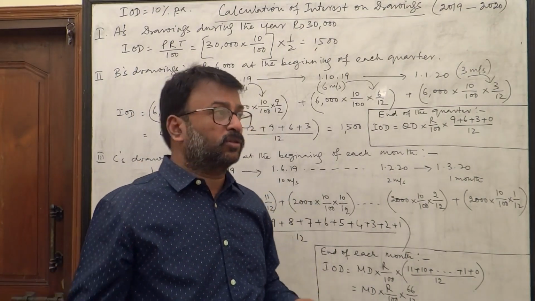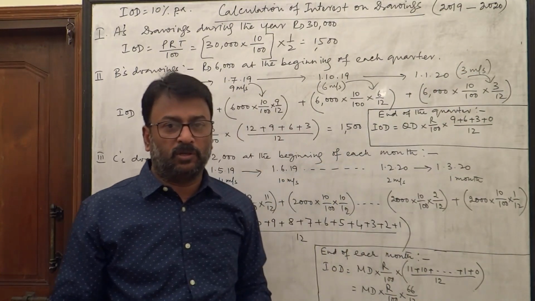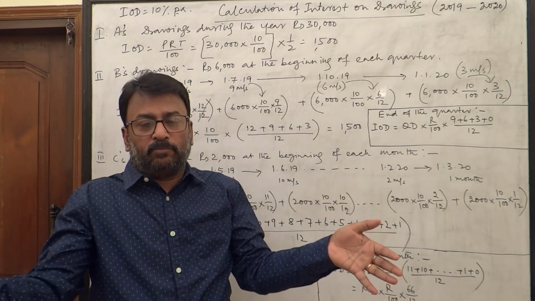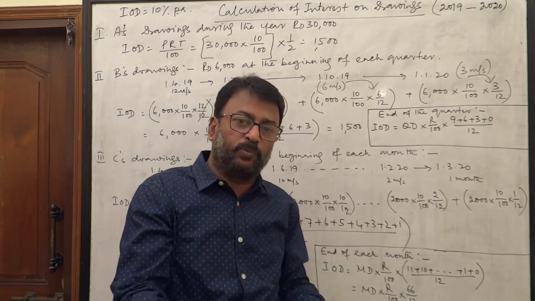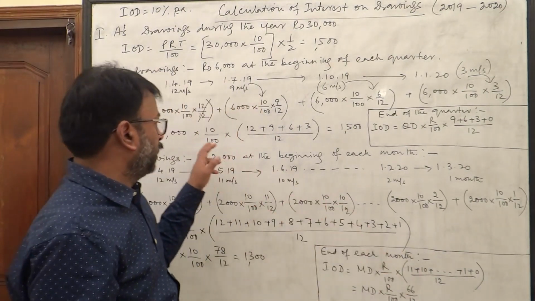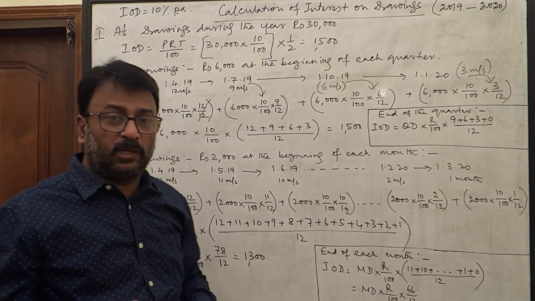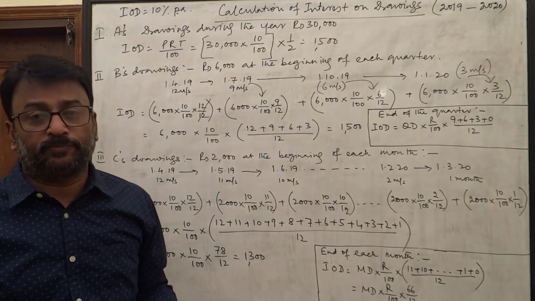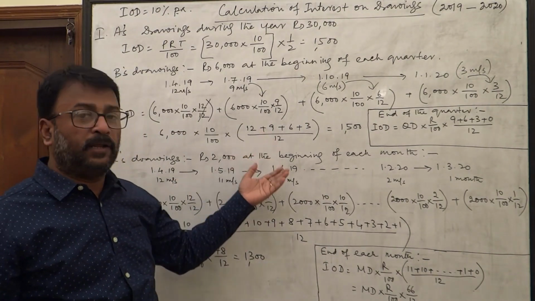And for my fourth calculation, which is the last drawing, I have to calculate for 3 months. That is why only time I have to consider altogether. Otherwise, my principal, my rate, my denominator 12, all are common. I have taken them as common. Now, this case can be given middle of the quarter, can be given end of the quarter. I have explained in this way.